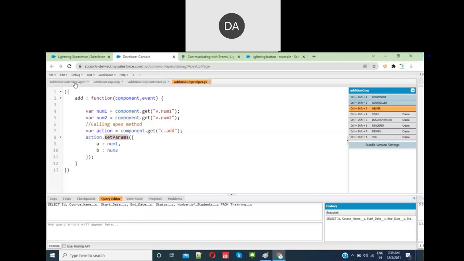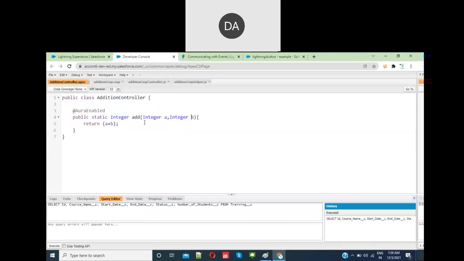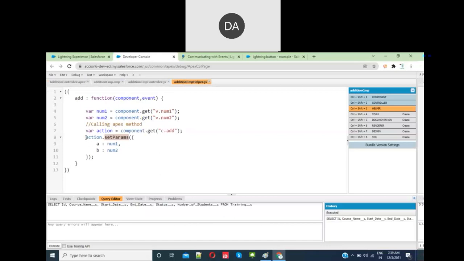If you don't have any parameter, then this step is not required. You can ignore it. After that, action set callback. This is also syntax. You have to learn it by heart. There is no other way.